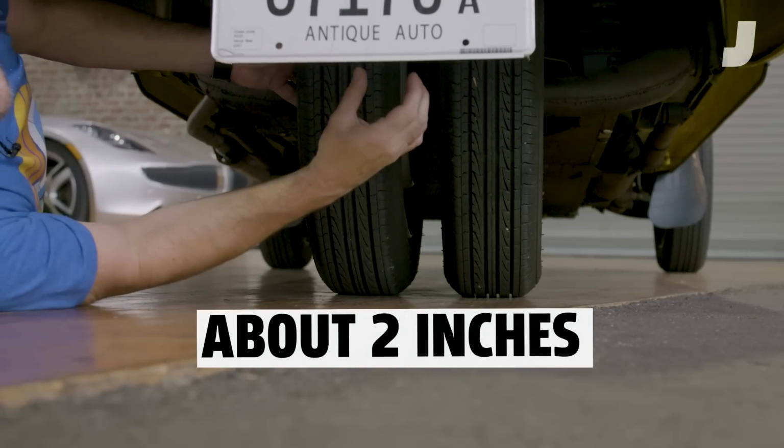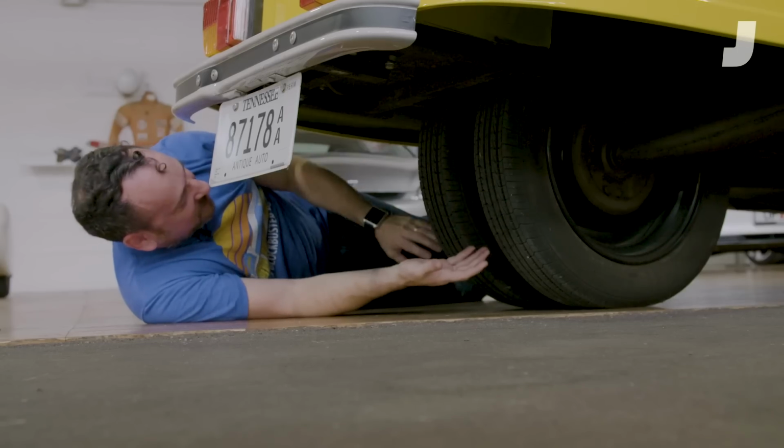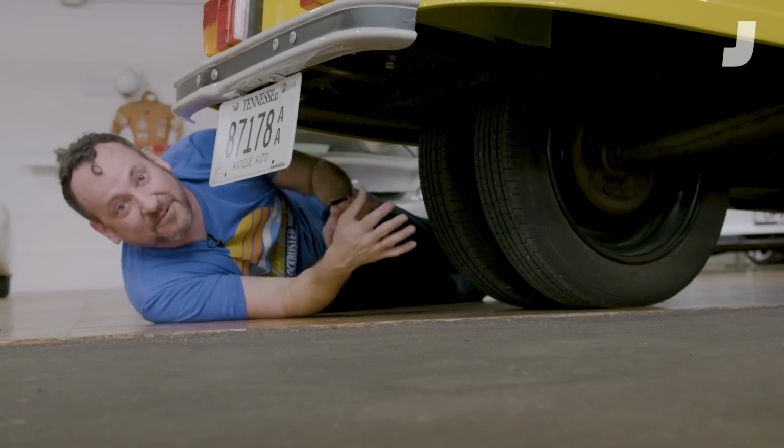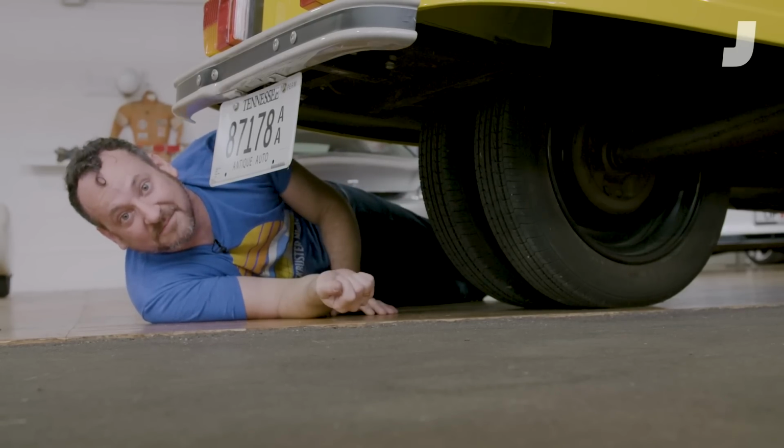It's probably about that much. And the end result is something that still keeps all four wheels, but makes this thing nice and narrow. Like everything else in the car, it's just really well done. Let's see what it drives like.